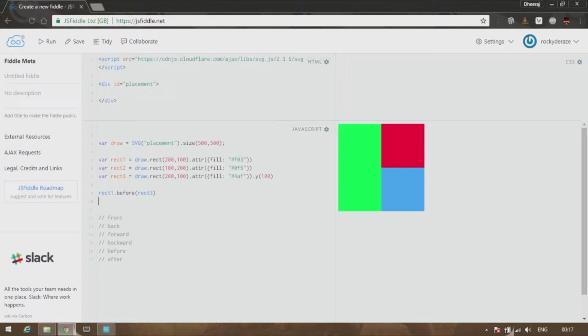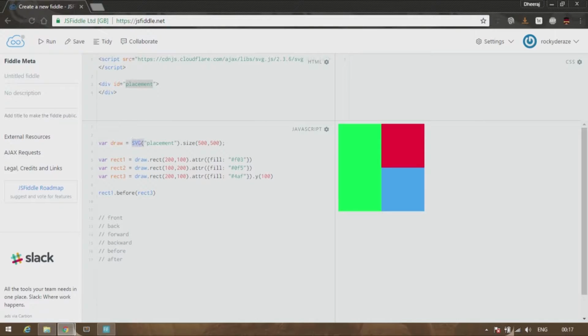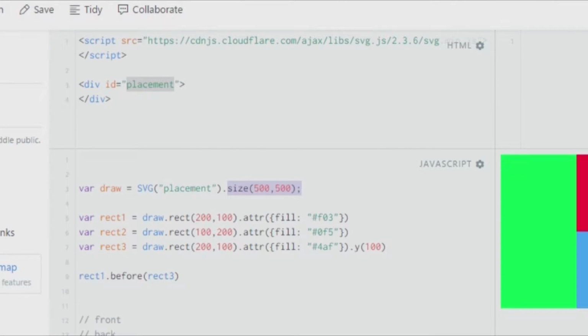Alright, so first of all I'll show what I've created. I've first given the script as usual, and then I've created a division element and given it an ID called placement. Then I have created a variable in our JavaScript called draw, in which I have invoked the SVG function and passed an argument called placement again, with a size of 500, 500.